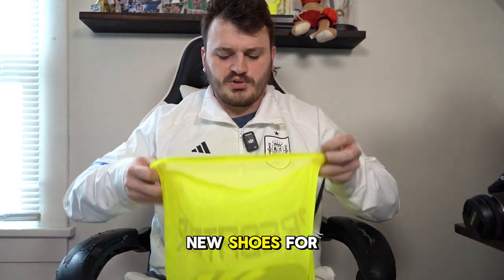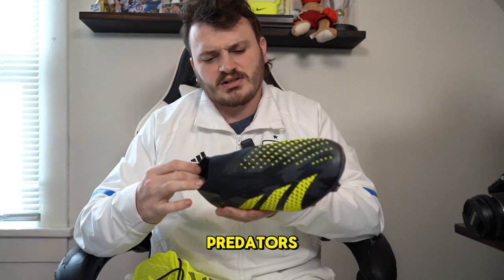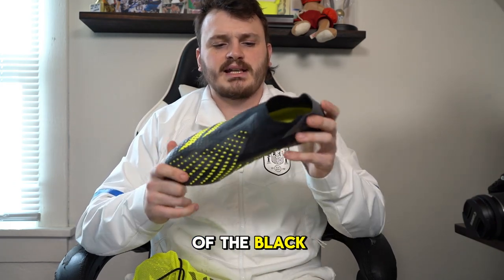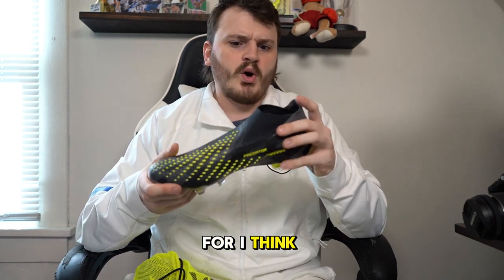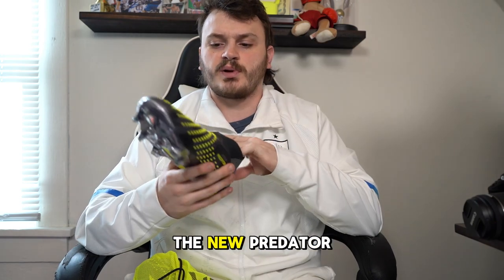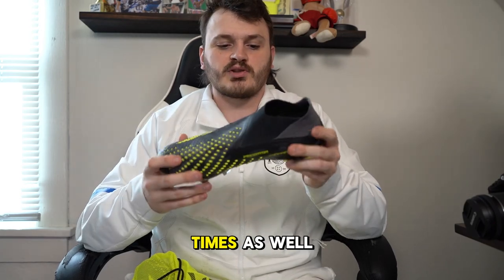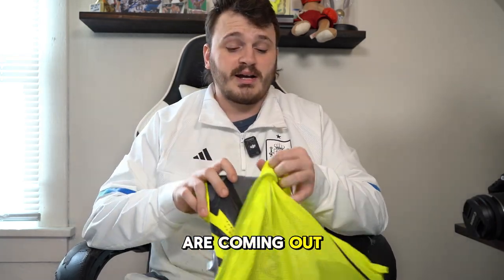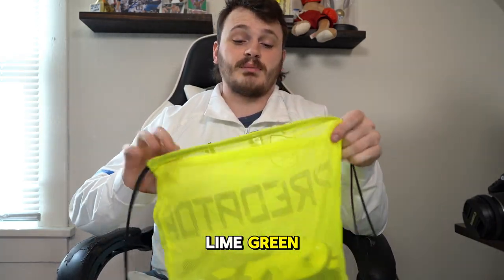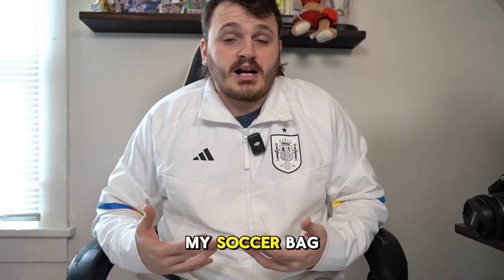Last but not least, I bought these brand new shoes for when outdoor season starts in a couple months, so I haven't even worn them yet. I caught them on sale on soccer.com — they're the Adidas Predators in black and green. They usually retail for around $280–$300 but I scooped them up for about $185 when they dropped on sale. I'm definitely a laceless guy, and I'm just hoping Adidas doesn't release a lime green and black colorway on the new retro Predators, because then these won't see the light of day.